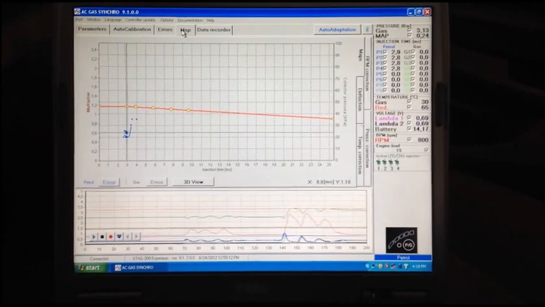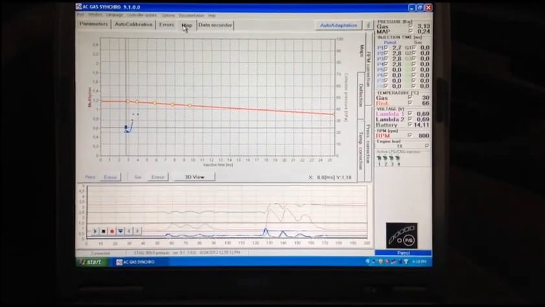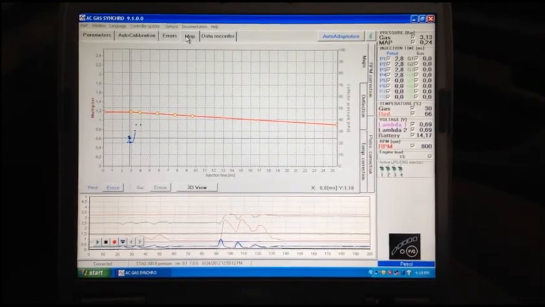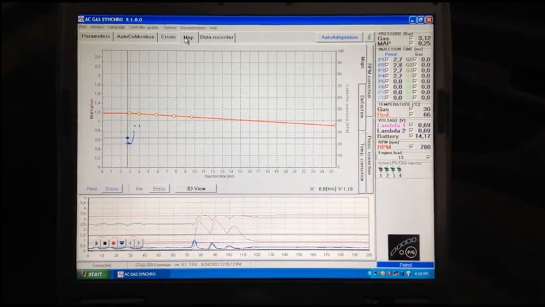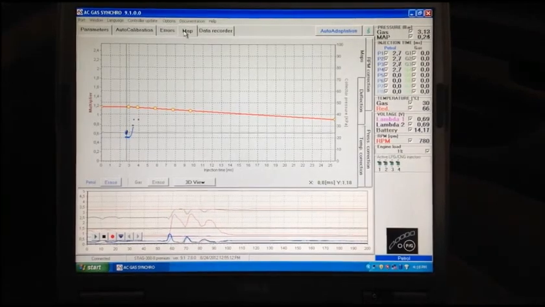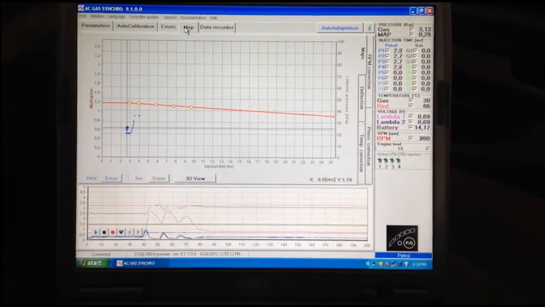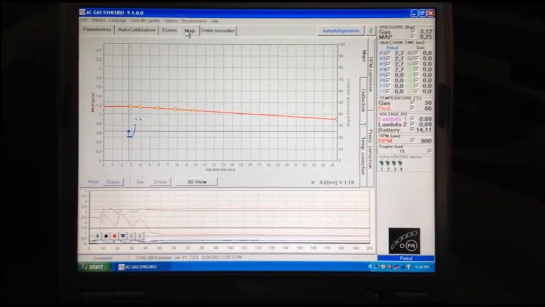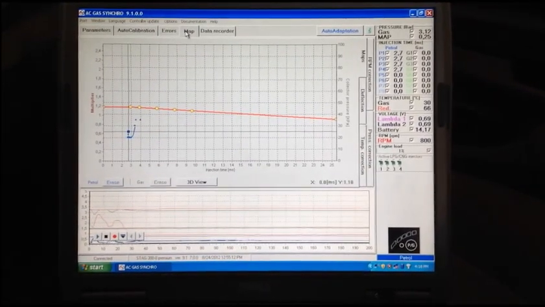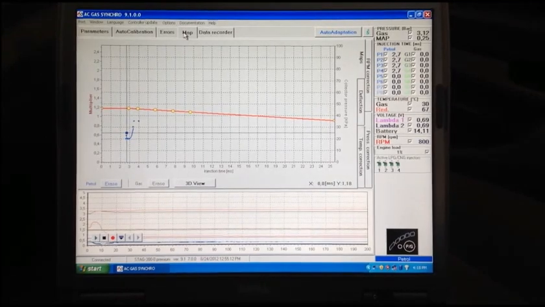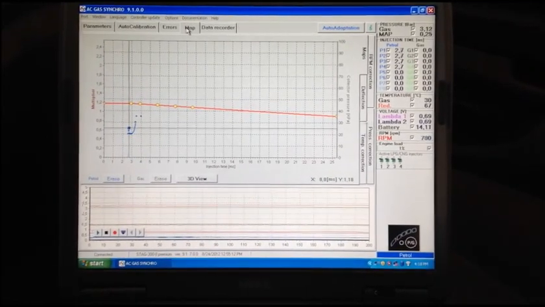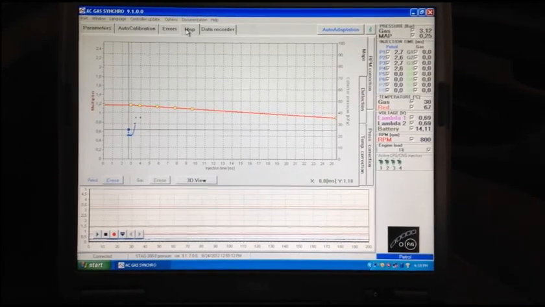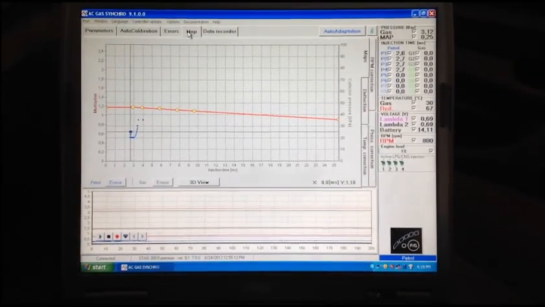line across there. And once that's done, we'll switch it over to natural gas, and it's going to build another line for you, and you're basically wanting to get those two lines to match up identically for most engines. There are a couple out there that in the upper load points, when it's in open loop mode, if you know what that means, you may run it a little leaner in that range. But for the most part, you're just going to try to get those two graphs to line up properly, almost identically.